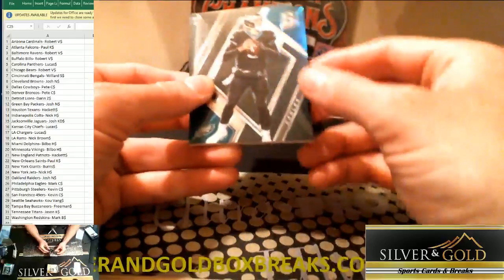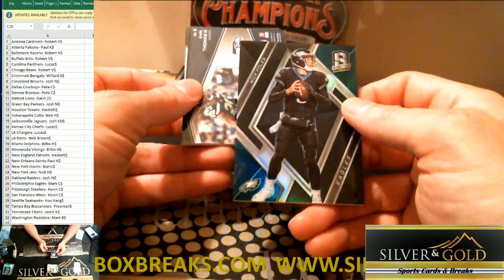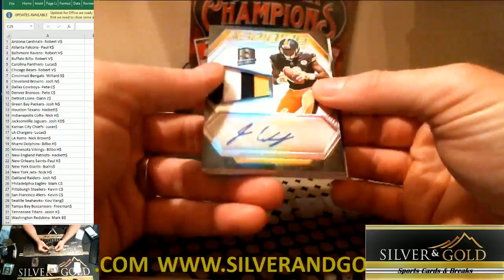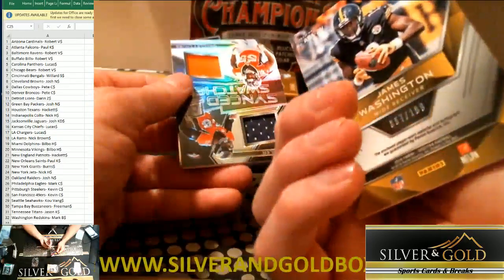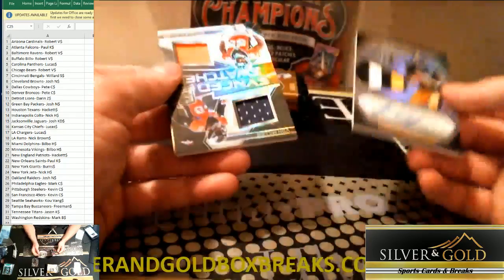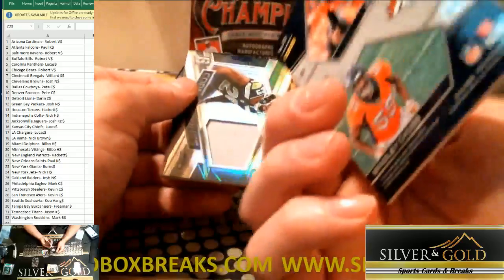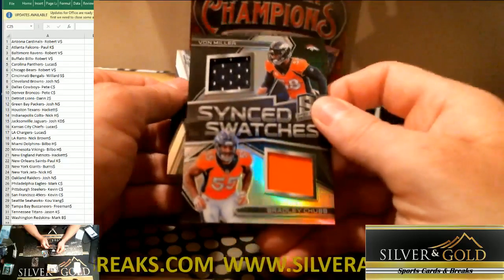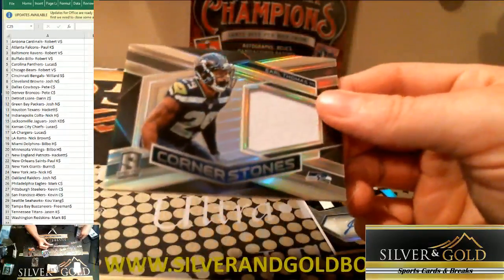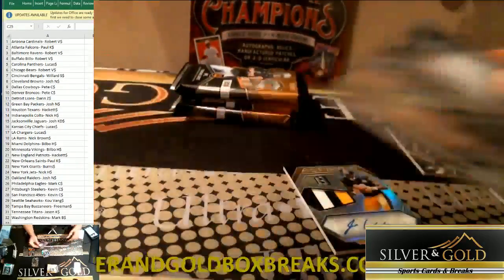Got a Nick Foles, Eagles, green, number 299. Mark C. Here's the rookie patch auto. James Washington, three-color patch, number 199. Steelers, Kevin C. Bradley Chubb, Vaughn Miller, nice. Jersey, number 99. Broncos, a lot of hits for the Broncos. Pete C. And we got the Earl Thomas Cornerstones, number to 99. Going out to Vang.